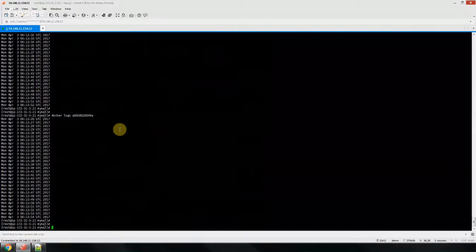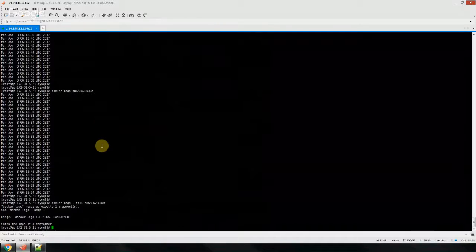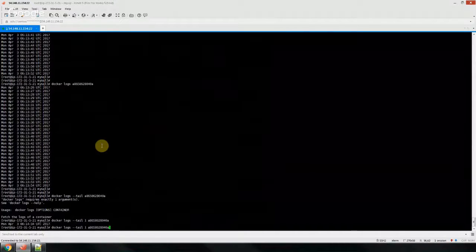If you want to tail a log inside the container, you can use the same command with minus minus tail, and give the value as 1. So it will show the last log line.